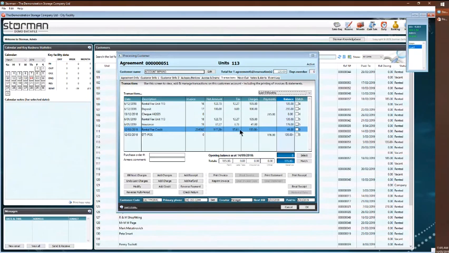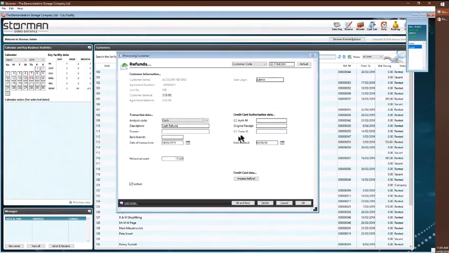We can initiate a refund on the account by selecting the Add Refund button down here. Storman will automatically populate the refund amount if there is a credit owing to the customer for the full value of the credit itself.